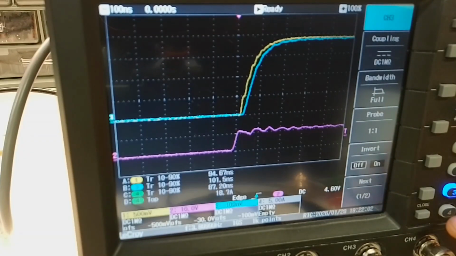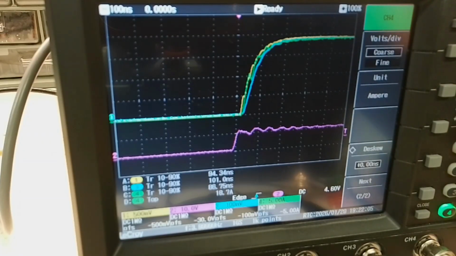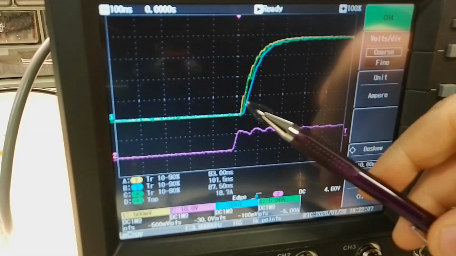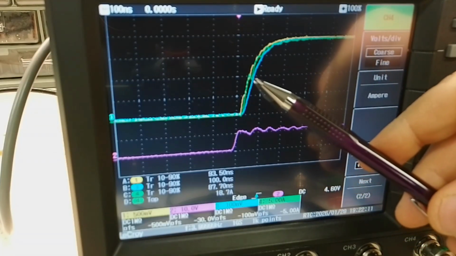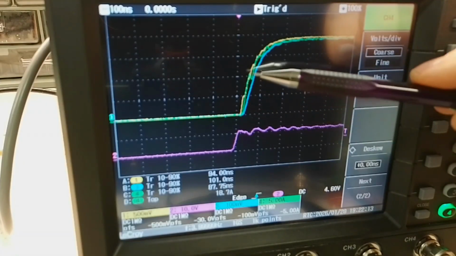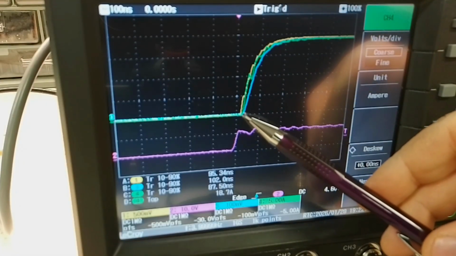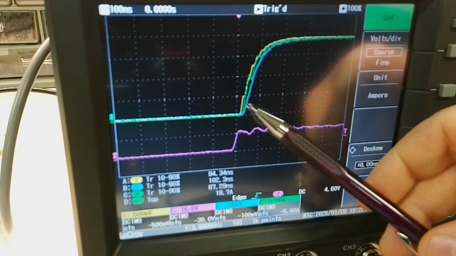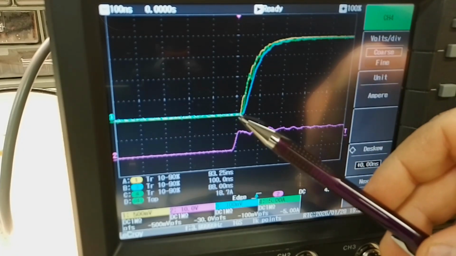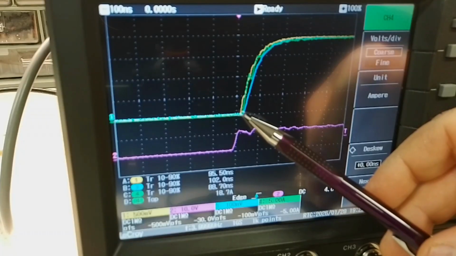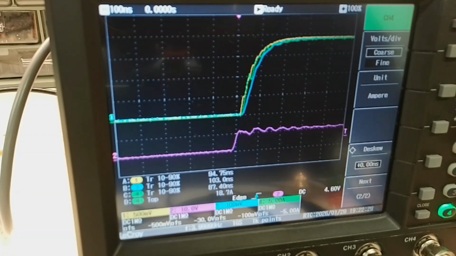And we can add current transformer. Now we see green line is current transformer. It has a little bit more oscillation, but it's a little bit sharper and very tiny delay, smaller than Rogowski coil. At this speed of rise time, they look quite similar.